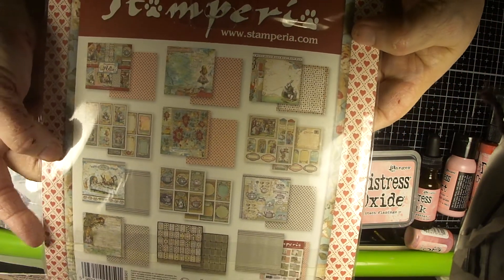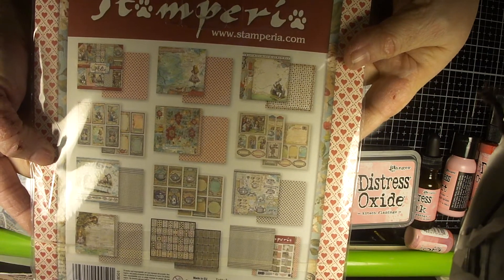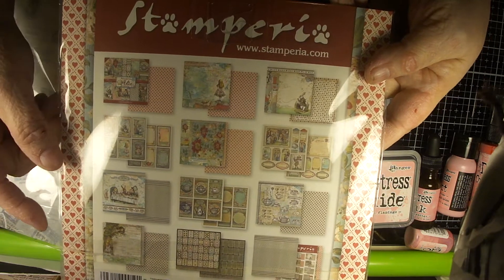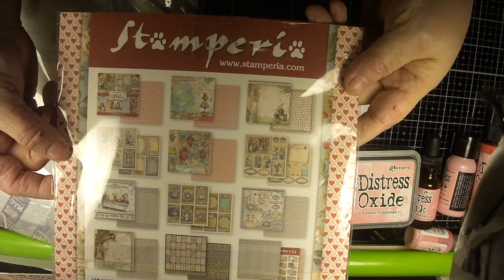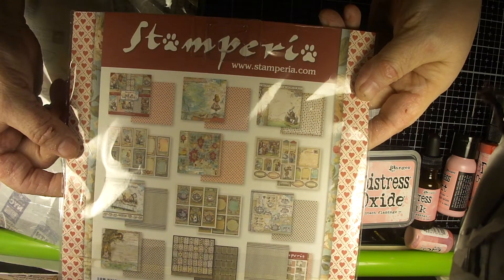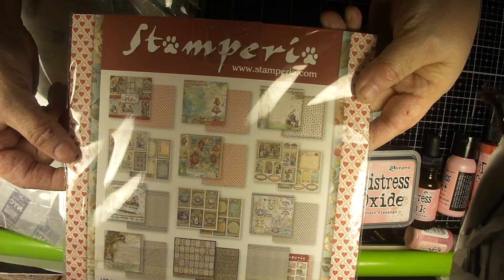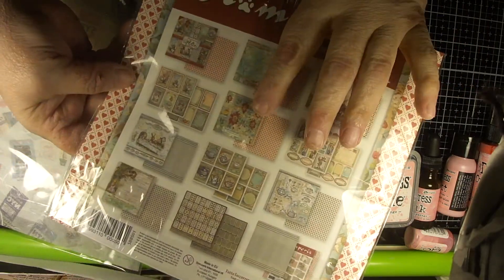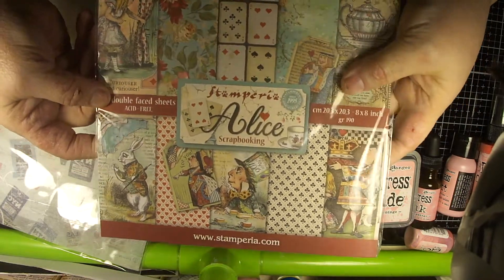I also bought a printable of Alice in Wonderland, and I've been picking up things — I bought some charms. The printables have all kinds of cool stuff: a deck of cards, which I think I'm really going to print out and use some in the kit. I bought all of that from Victoria Designs last year when they were having a big sale — everything was 70% off, or I had a coupon from them for 70% off.